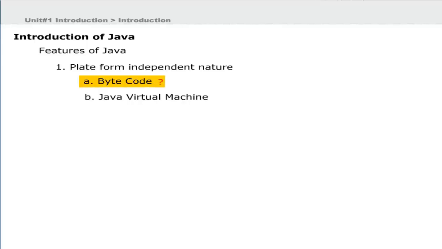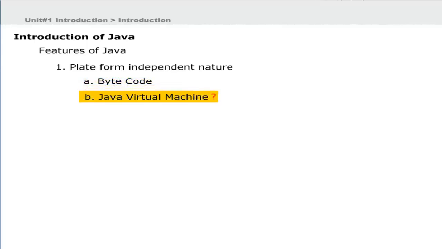What is bytecode? When a Java program is compiled, the output is in the form of bytecode. Bytecode is a set of instructions that are to be executed by the Java Virtual Machine. Bytecode can be executed on a variety of platforms, while in other languages, the program has to be recompiled for different machines. It is important to note that bytecode is not a self-executing code. JVM is required to execute it.